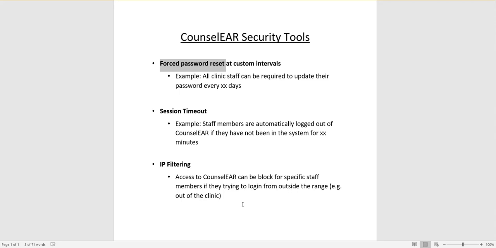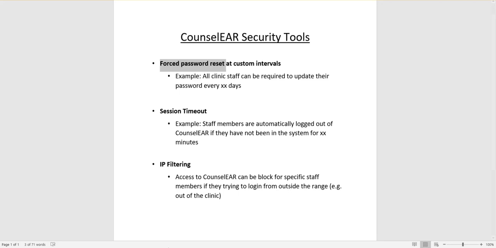And actually, I should say IP address filtering. I didn't fill it out totally. And then those people who can log in at the office, if they try to log in from home, would not be able to do so. Okay, but you could set that on a staff member by staff member basis. So it's another thing where you can work with your IT team to determine what your IP address range is. You can communicate that to us, and then we're happy to put that in place on your behalf, do some testing, and make sure you have that security setting in place.